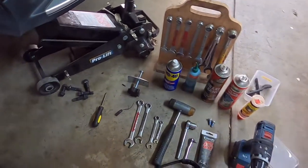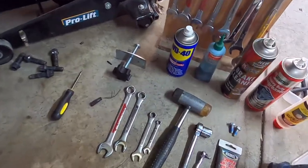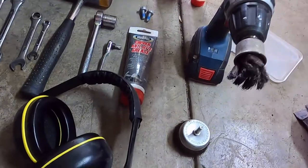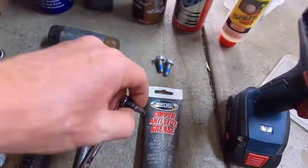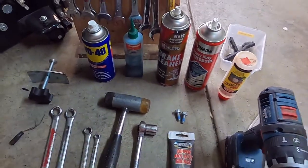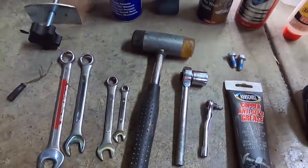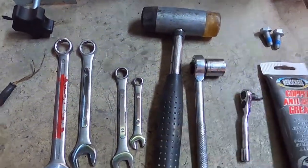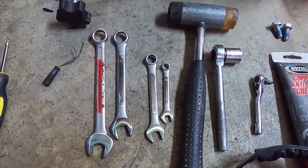Okay, so just showing you what you'll need to do the brake discs at the back. So you're going to need probably a power tool with a wire brush, or just a manual wire brush, some anti-seize grease, a small Torx driver bit, that is a Torx 30, probably a little socket set with an 18 or 19 millimeter, because it's a real pain to get the two carrier bolts out.